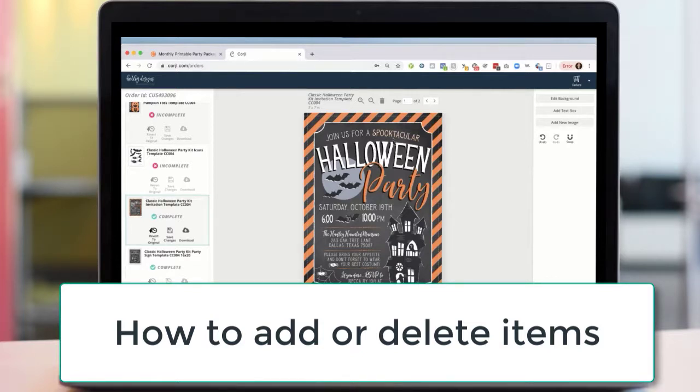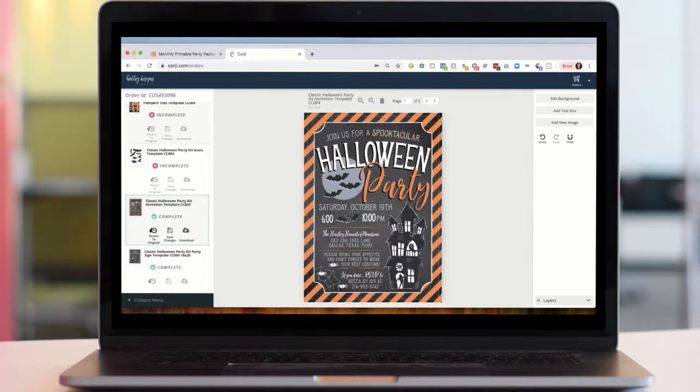So to delete an item, all I simply need to do is click on it. You can see this little preview of it pops up here on the side, and I can just hit delete on my keyboard, or I can hit the little garbage can up here. And you saw me hit this undo button if I change my mind. So to delete something, you're simply just gonna click it and either delete on your keyboard or use this little garbage can.